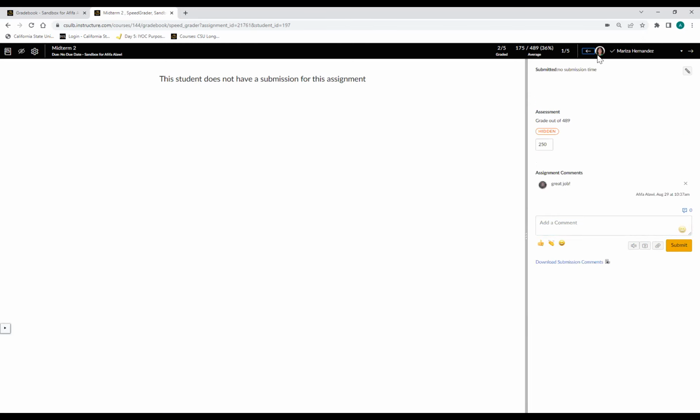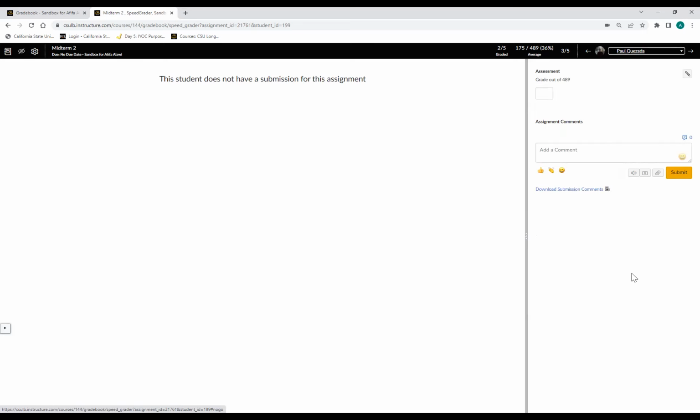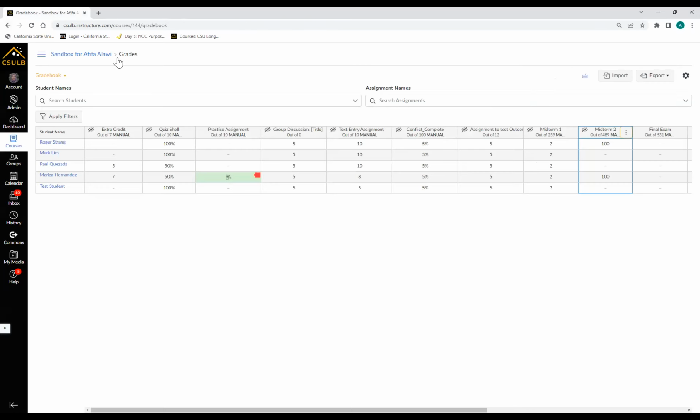forth to students. If you want to jump from one student to another student, you also have the option, this little drop down menu. I hope you can see it. It will allow you to move in between students in your course. As you're making changes and you're submitting, please make sure to submit so your changes and your comments are added. Okay, let me close this.